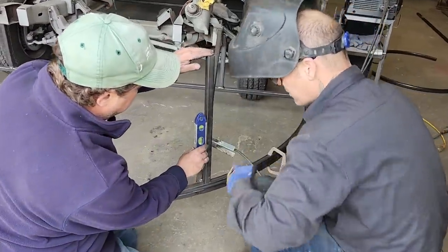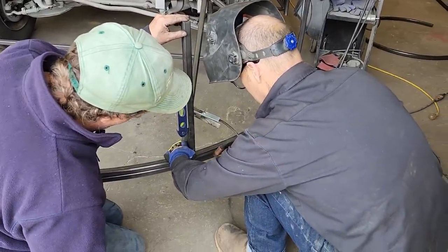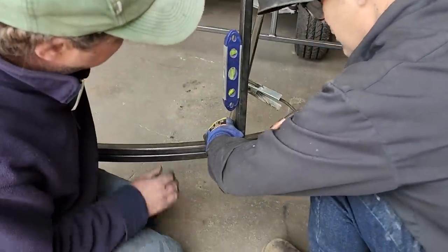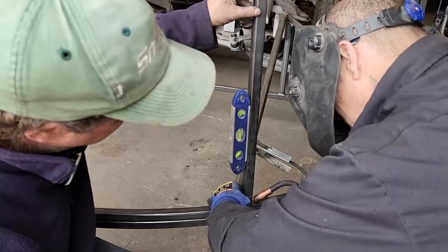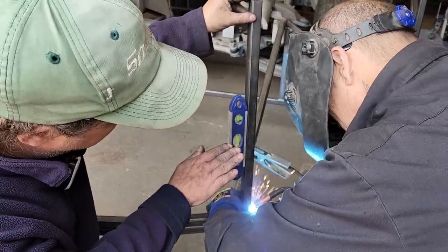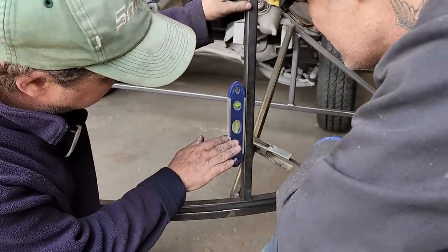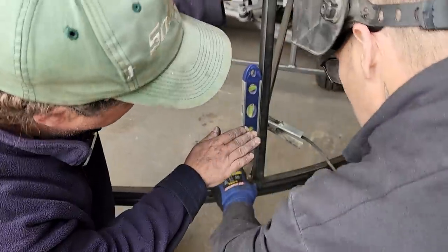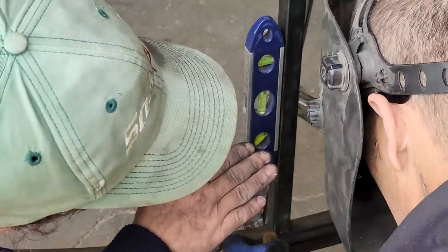Do you want the other side for the mark, or you want me to hold on the mark? Either or, other, man. Either way, we'll get her. Keep going. You hold the bubble. Got the bubble? Yeah. Push it over my way a little bit. Push it over. A little bit further. Right there. Got it? Yeah.